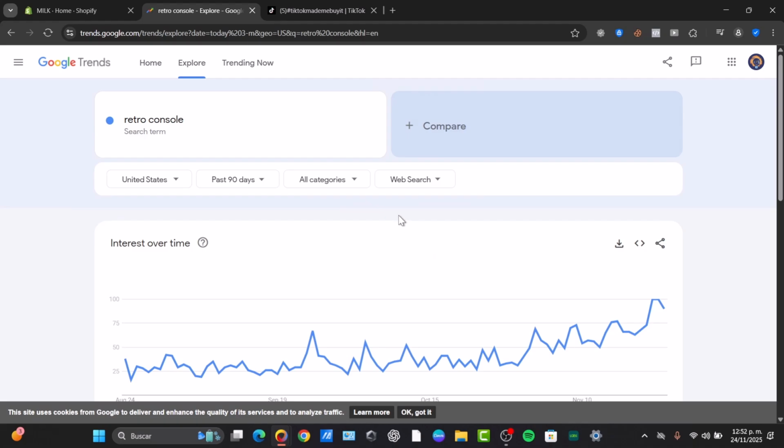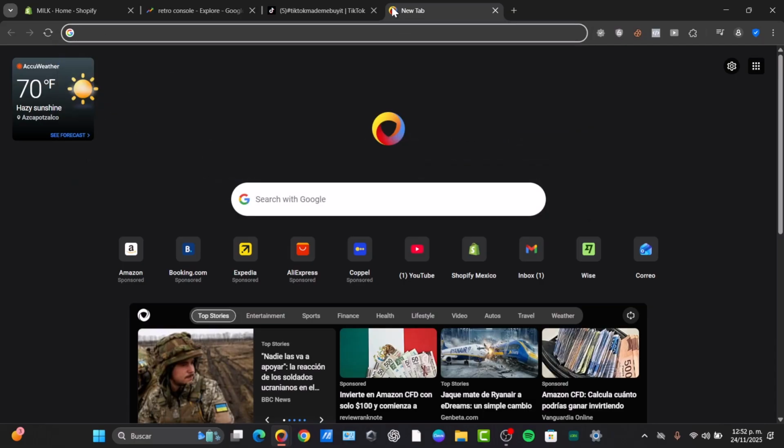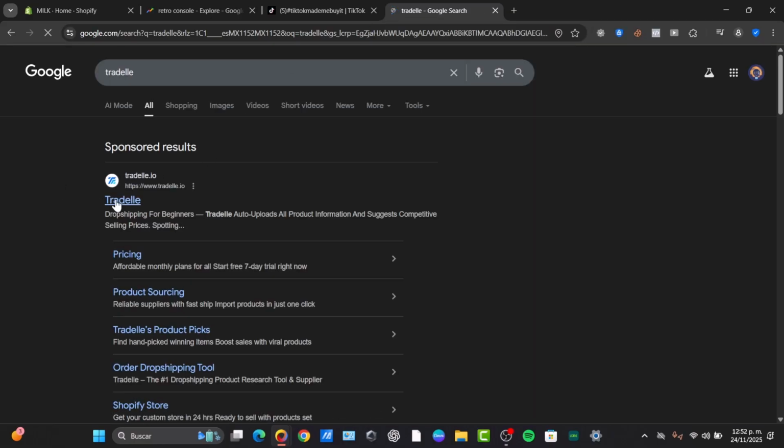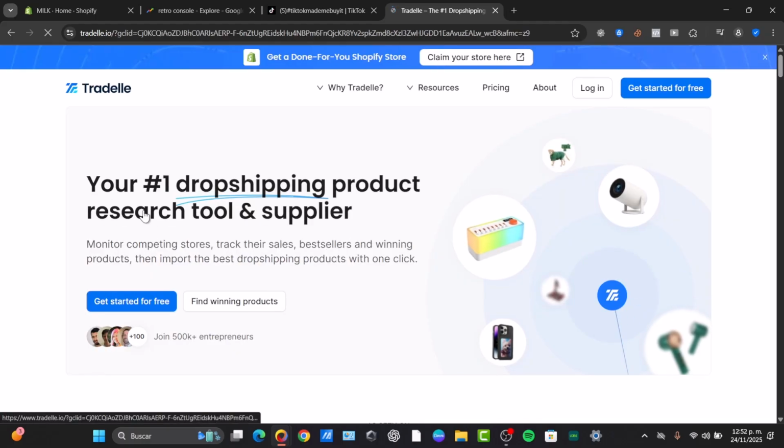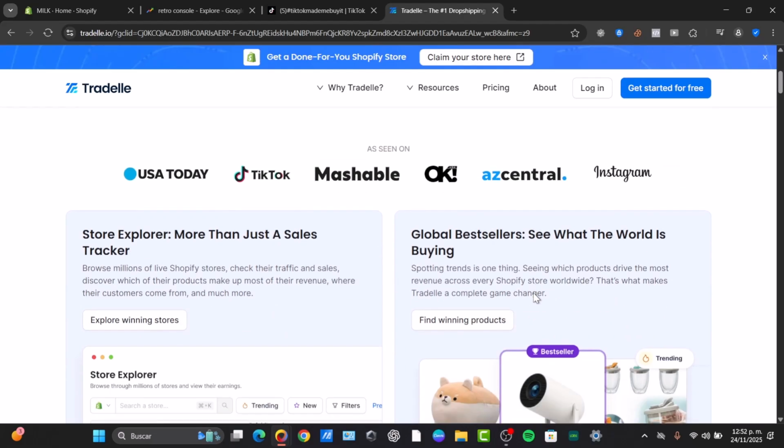Then the profitability check, paid tool sourcing. If you're serious, professional product research tools like Dropship.io, for example, allow you to spy on other Shopify stores. This is a great application for dropshipping for beginners because it tells you if a product is not just trending but profitable. This is exactly what we are aiming for. Once you have confirmed your demand, you must confirm your profit margin. Find the cost price. Your goal is a product that sells for at least 3 to 4 times its landed cost to cover your marketing, shipping, and profit, and you're good to go.